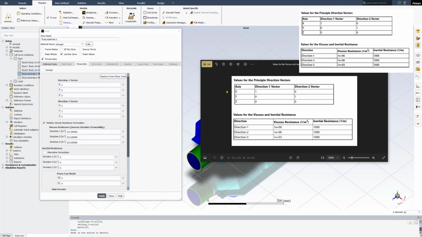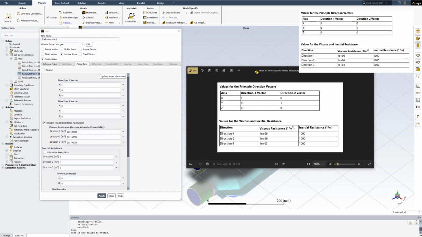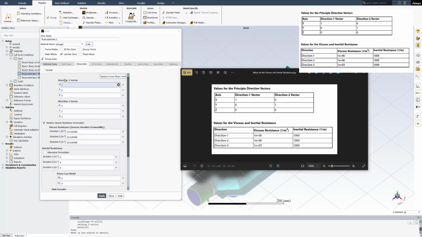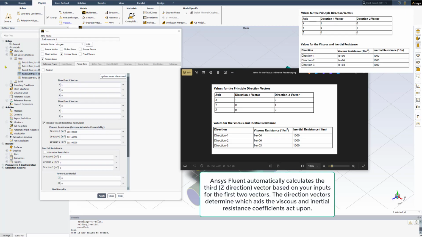So based on this data, we can fill out the porous data for the first porous zone. So first of all, we need to define our directions.